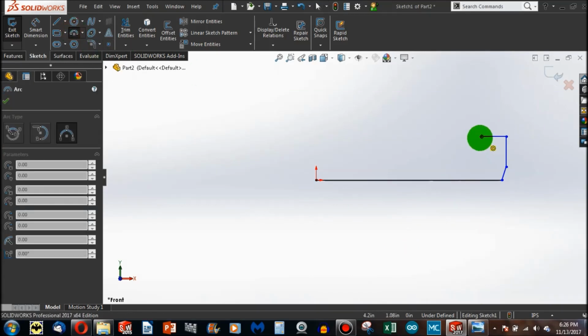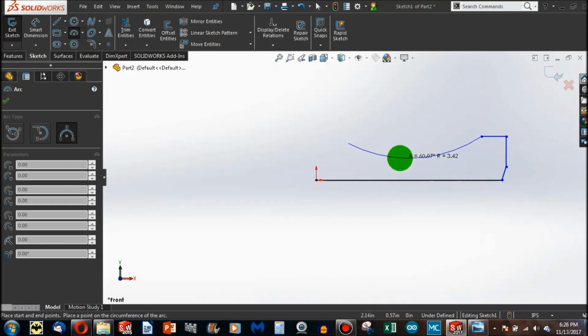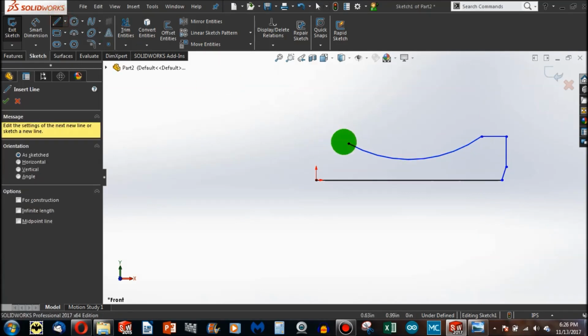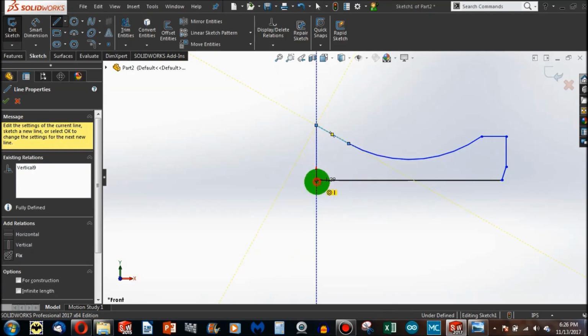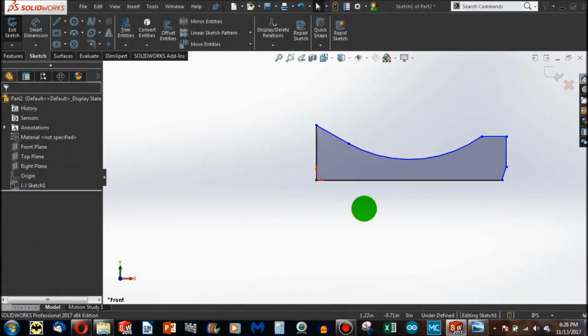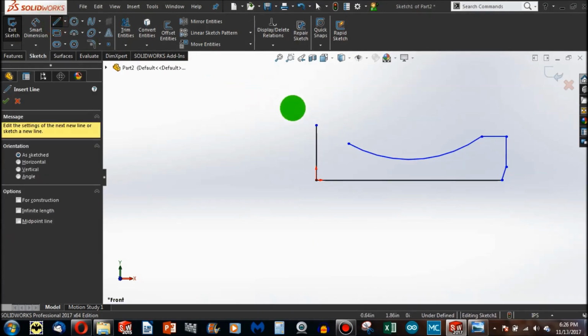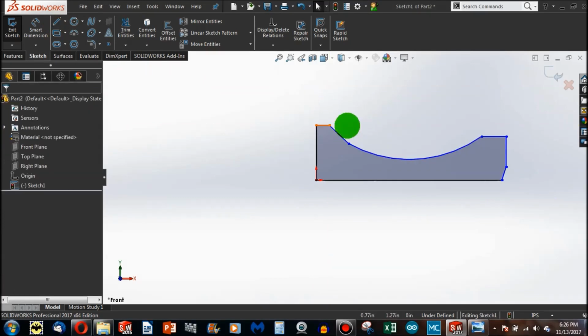Now I'll add a 3-point arc where it will go down to hold the tape. I'll add another line and straight down. So this, I'll even go a little bit more detailed and give it kind of an edge right there.